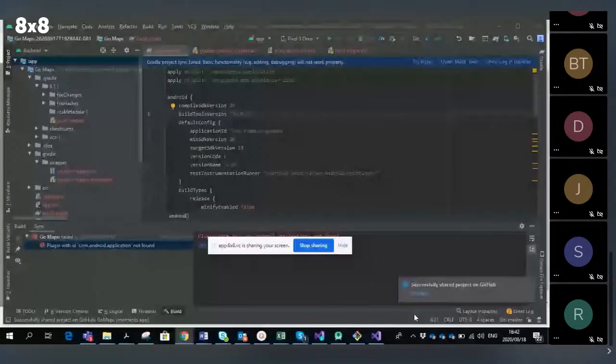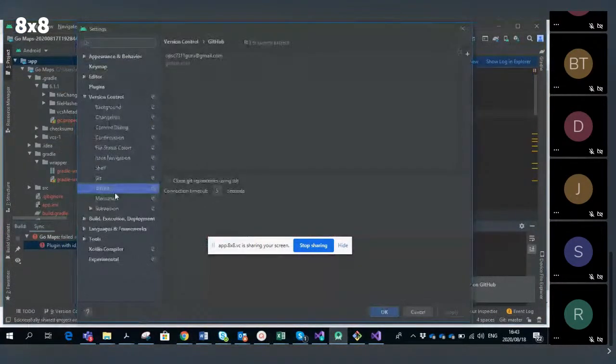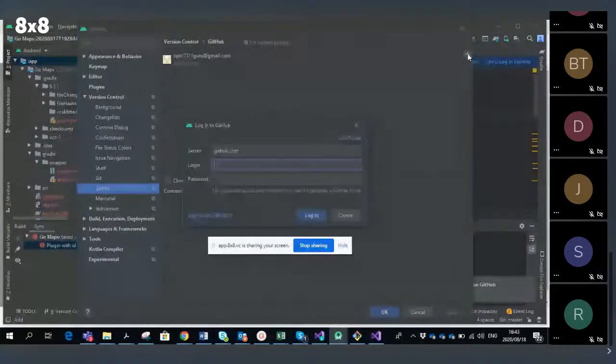All right. And we also use Git to just make sure that we always have the latest changes, because you will see everything that's up here in red is because I haven't pushed it up to Git. Okay. If I now go to File and Settings, you will see under GitHub, there is the account that I've just added. And you can have multiples here by just clicking the plus and adding accounts here. So you can work with multiple GitHub accounts.